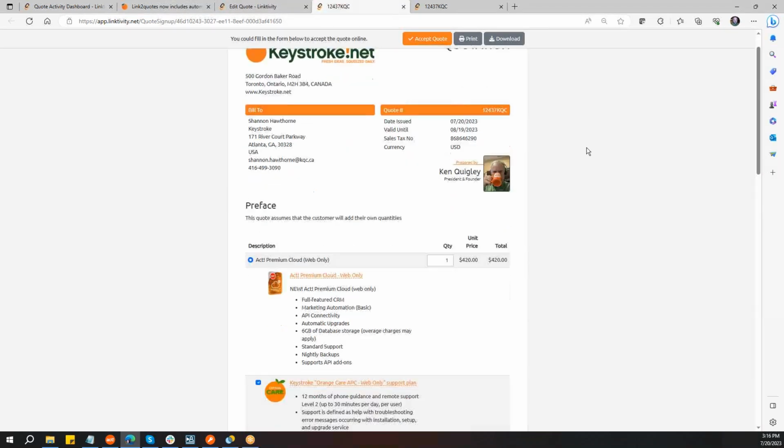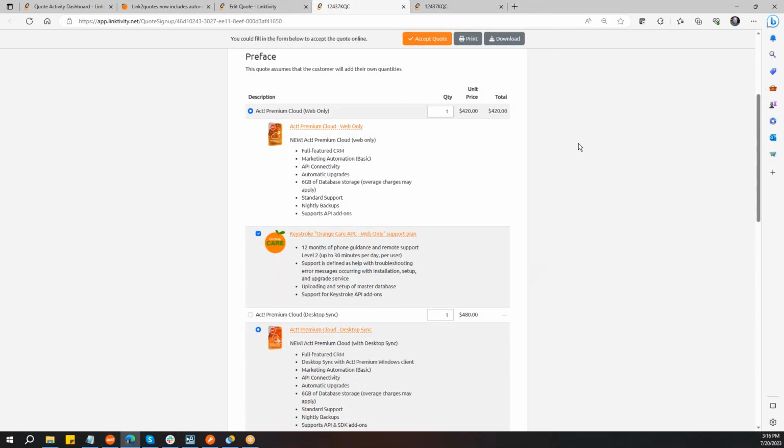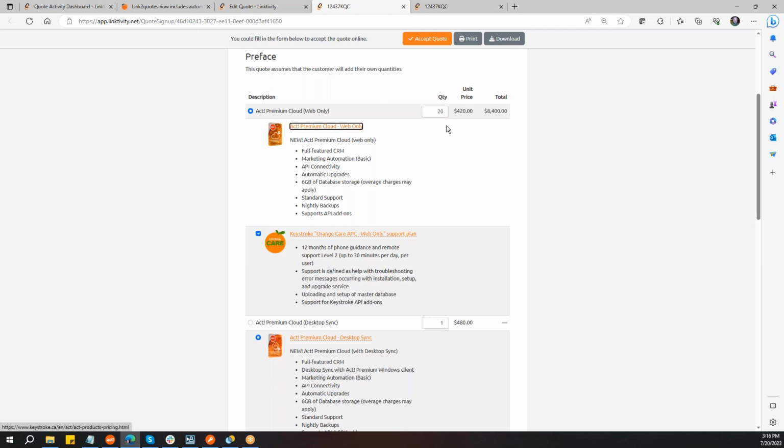Okay, so now here's her quote up and down. Let's go through what she can do. The first thing is I'm going to go with web only. That's going to be Shannon's choice. And Shannon has, let's say, 20 users. You can immediately see here, 20 users, 8,400, and that is with Orange Care support.